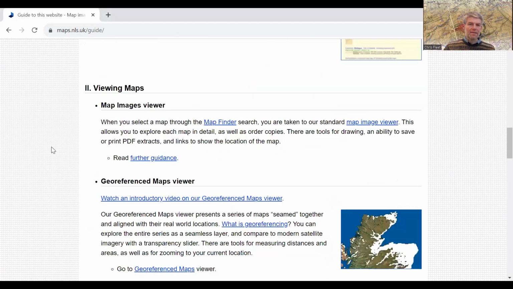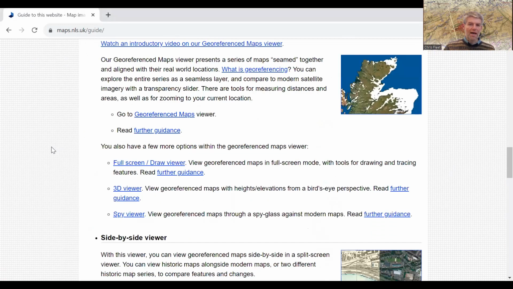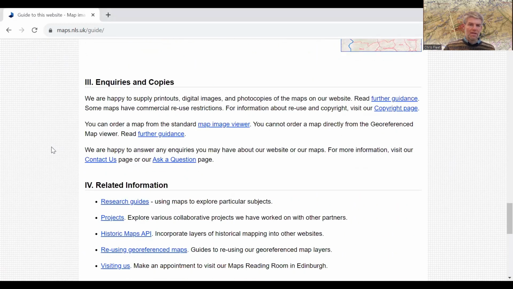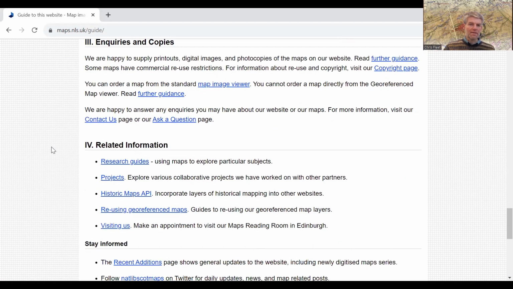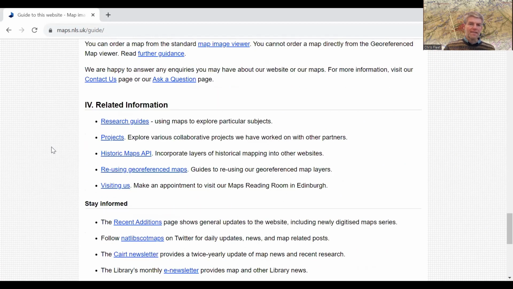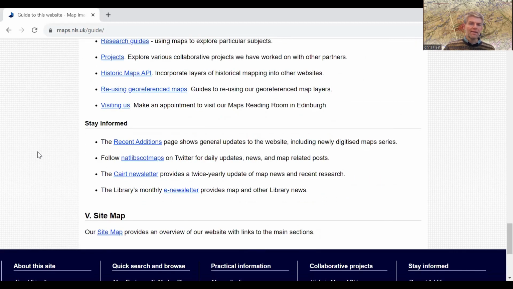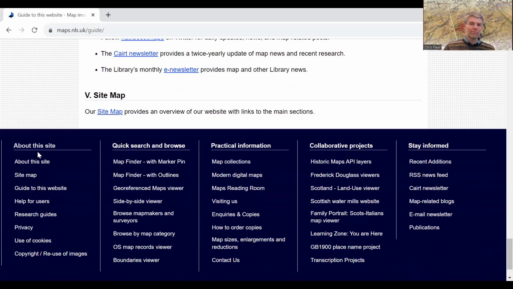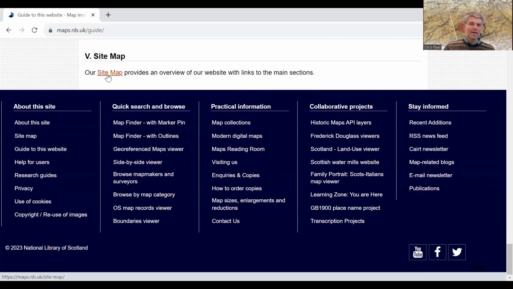Then secondly, at the various viewers we have for viewing maps. There's a third section on inquiries and copies, a fourth section on related information, collaborative projects, historic maps, API, and then the various ways of staying informed. If all else fails, we also have a sitemap page too.